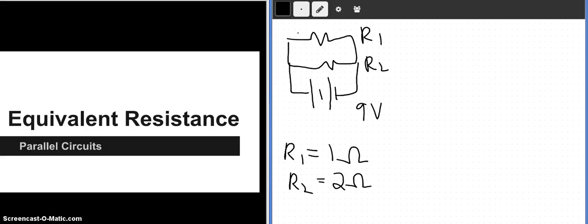Hey, today we're going to be talking about equivalent resistance in a parallel circuit. The previous Google form and video were on equivalent resistance in a series circuit. And just to review, in series circuits, you just add all the resistances up, and that gives you the total resistance of the circuit. Parallel circuits work a little bit differently, and that's what we're going to talk about today.